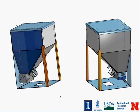Let me go back. That's a CAD diagram of the basic module that I'm building now. Not everything is shown here. These are the components that I'm fabricating for the University of Minnesota systems. You have the hopper system itself, and this whole thing would fit on a platform. And this down here is the metering system, and what you're looking at the end of is the DC motor mount that's incorporated in there that will mount the drive motor on.